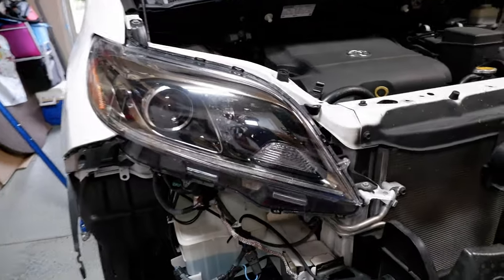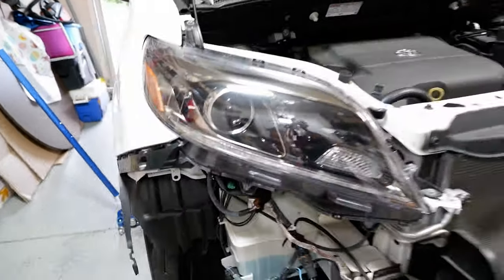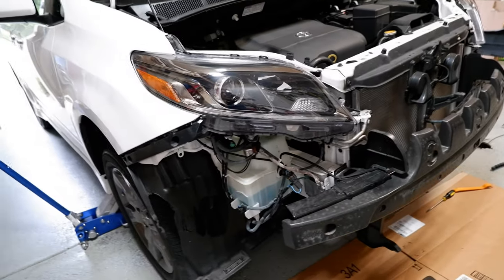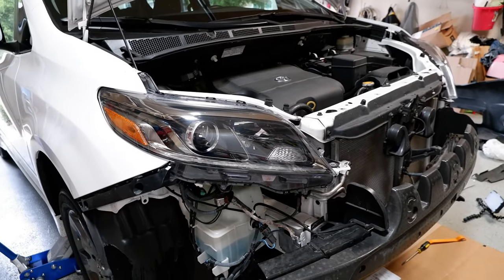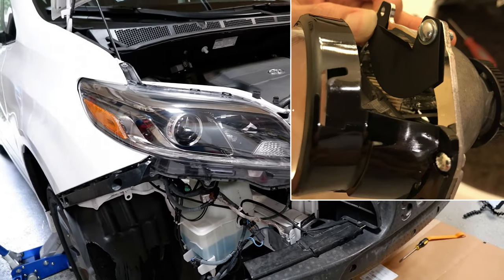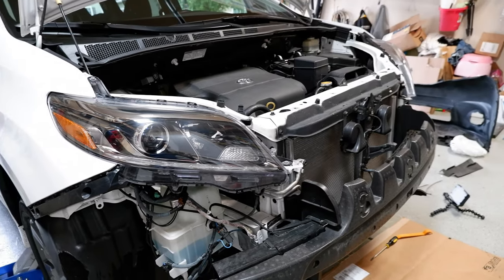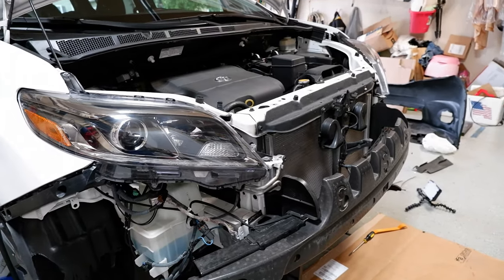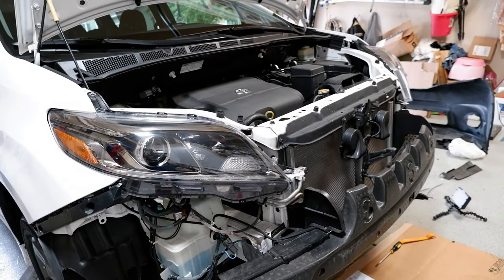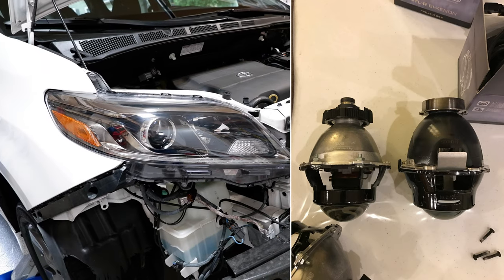It'll pretty much be the same thing I'm doing now, except you start from scratch. What I have on here is the 2015 DRL OEM version headlights — these are the SEs because I got an SE. I retrofitted these probably two years ago and I put a foreground limiter on it. I don't really like the foreground limiter that I made, so that's what I'm taking apart today and baking open to remove that foreground limiter. I'll go over all the details on my whole retrofit once I get it open. It's a Morimoto replacement projector.